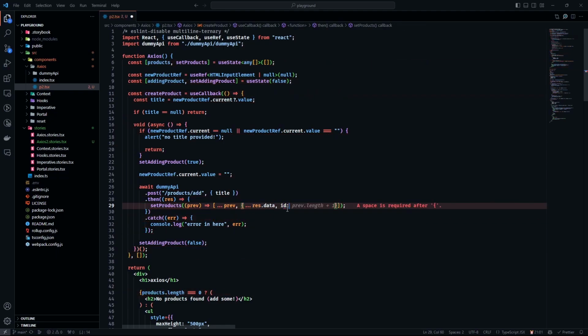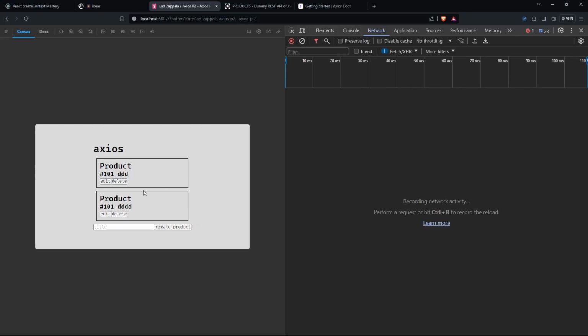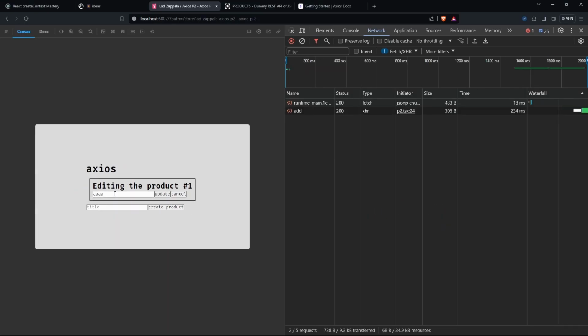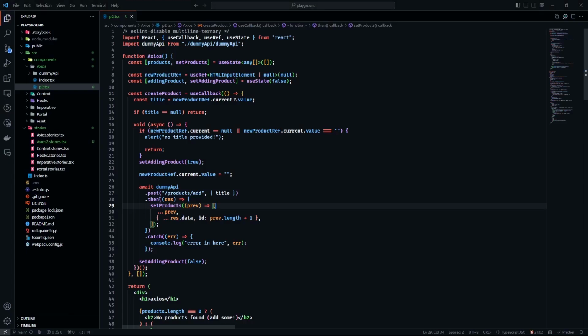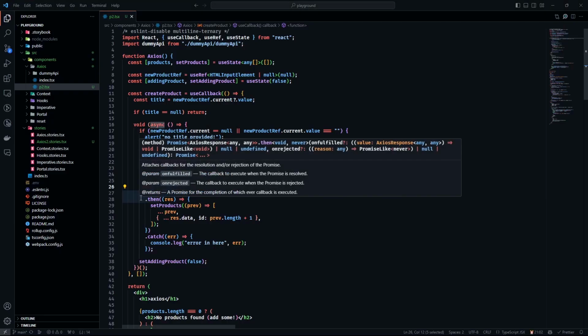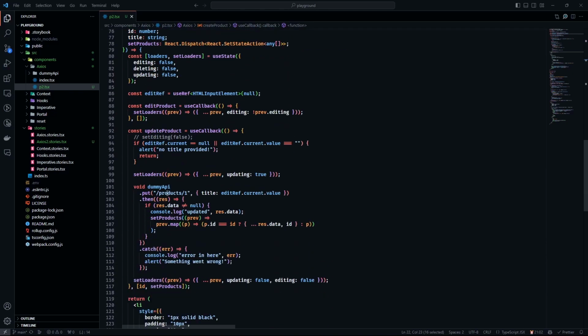Today I'm going to do something really simple. Let's just use the length, but don't do that if you are working on something more important. So product 1, update, and always FAAF, okay. So now we are waiting for this. And now let's say that we want this, and that's basically that. Set adding products, okay, and let's just wait.